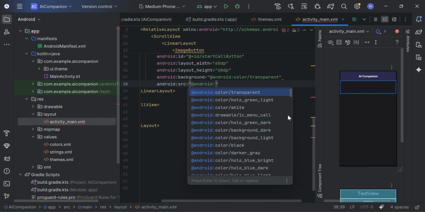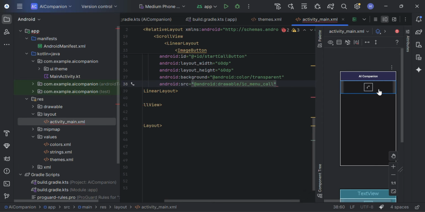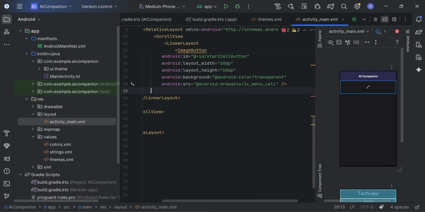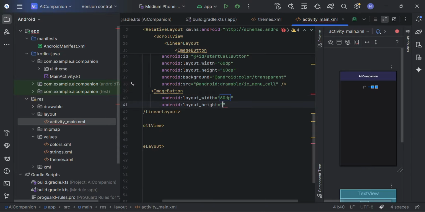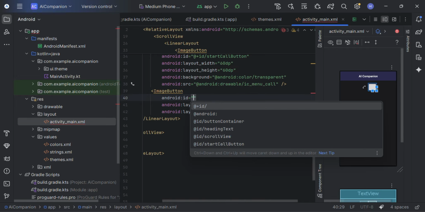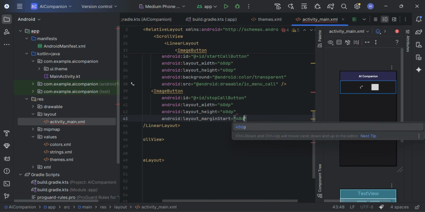For the icon, we'll use the standard IC menu call. There it is, the call button is shown. Now do the same for the stop button. Set width and height to 60 dp. Set the ID to stop call button. And add a start margin to give them some space.